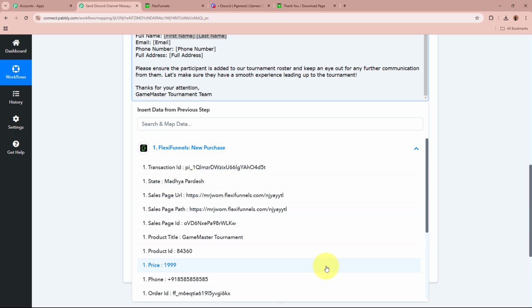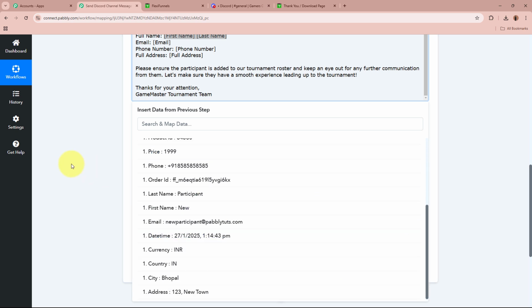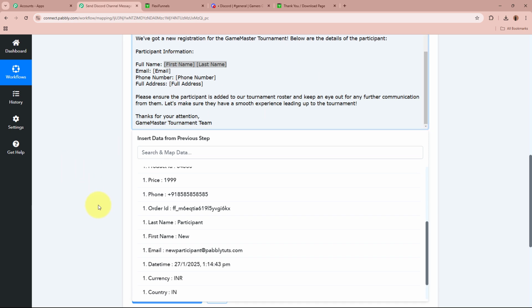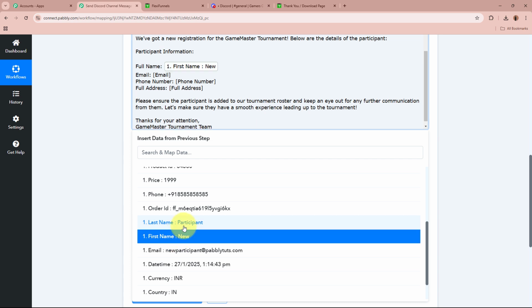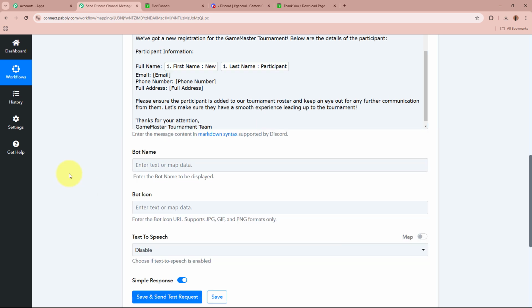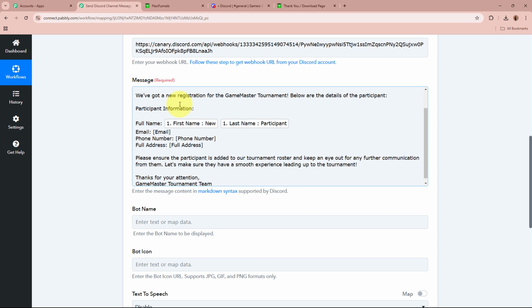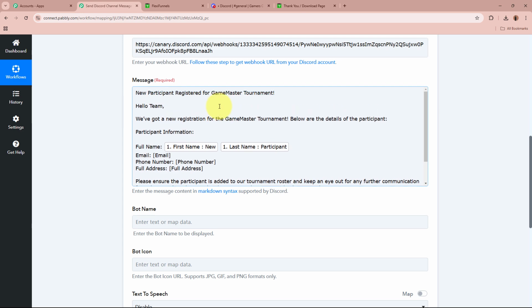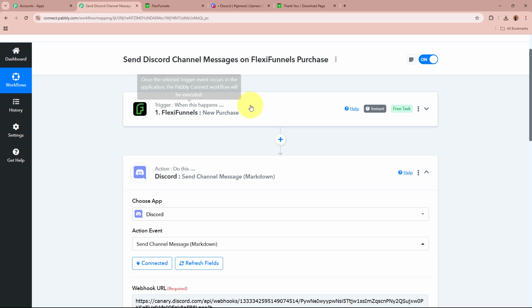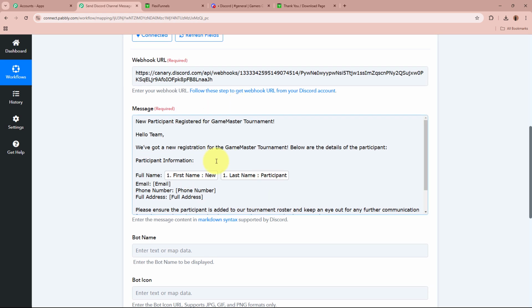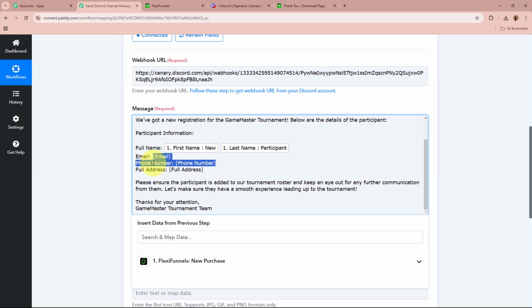In the response, we have received our participants' details that we want to send as a notification to our team. In this, we have received the first name and the last name of our new participant. So I'm going to select the data of the first name and the last name from my previous response. As I've selected the data from my previous response, the data is mapped. And as I've mapped it, the data has now become dynamic. That means now whenever a new response is captured in our previous step, the new data is automatically going to be updated in place of this mapped data.